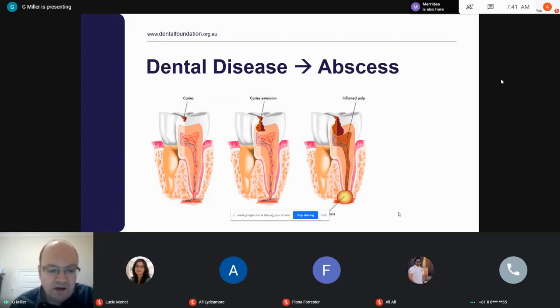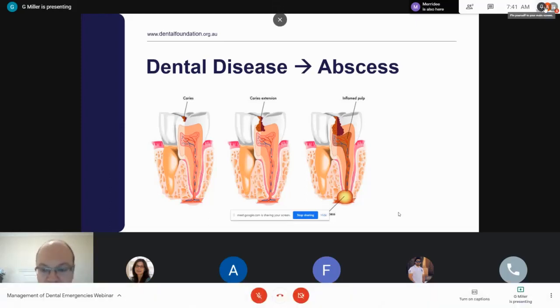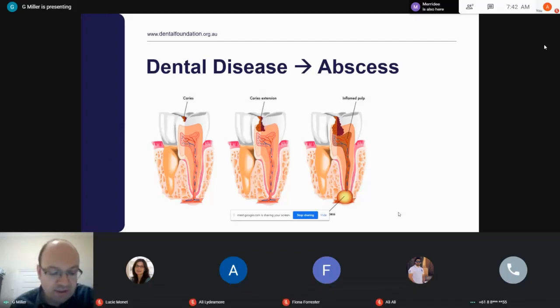However, if the caries persists and goes untreated, the bacteria eventually will cause the nerve to necrose, and this is where we then get localized alveolar bone loss at the apex of the tooth, which is known as a periapical abscess. If this abscess is then allowed to spread, it is likely to cause facial swelling, which is a dental emergency.